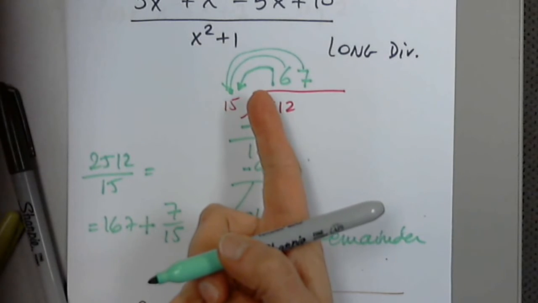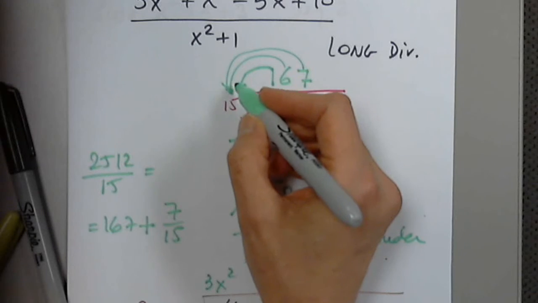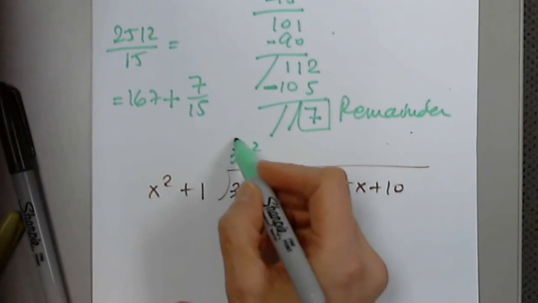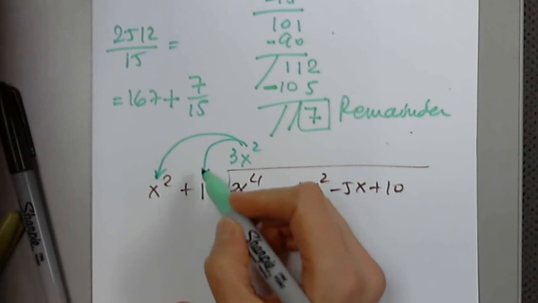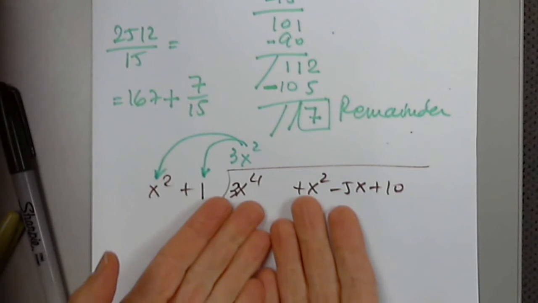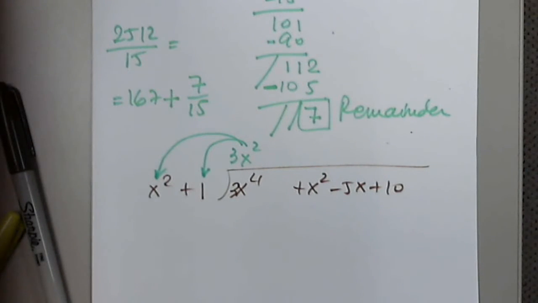Remember what I said? And I know you didn't like it because it doesn't make any sense. When I said we distribute 1 to 15, right? But I was preparing for this. I have to distribute 3x squared to both terms. After I'm done distributing, I have to switch the sign to the opposite sign and write below like terms. Ready? 3x squared times x squared is?